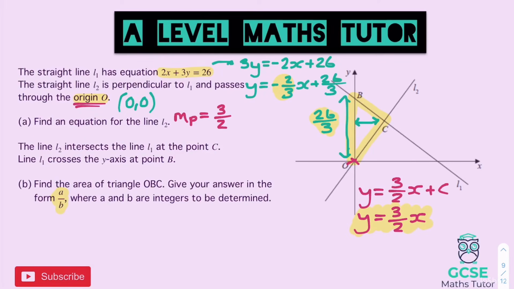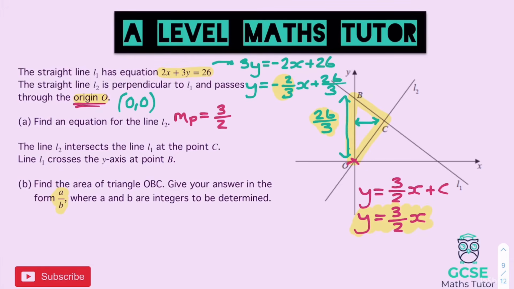Moving on to part B then, now that we have that equation, we're going to have a look at finding the area of the triangle. We've already got the base there, 26 over 3. We just need to find the height, or in other words, we need to find the coordinates of C. Now if we have a think about this, what process can we use to find the coordinate of C? We could potentially think about using some simultaneous equations, or is there another way that we can actually find this? I think the easiest way for us to do this is to apply some of that intersecting lines and have a look at the equation in that sense.